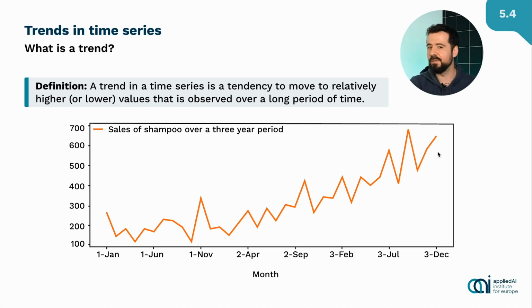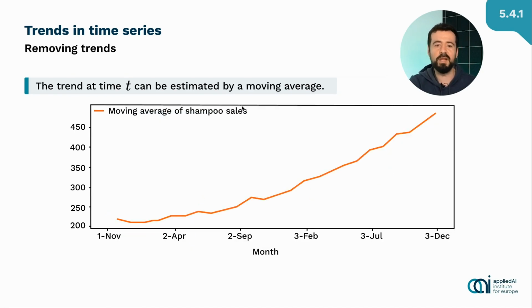And there is a little trick that helps us to do this assessment visually. We can apply a moving average to the time series. That means that we go through the time series with a sliding window and compute averages for each point in time. This gives us this slightly smoothed curve where you can see, hopefully, the trend much better than in the original time series.